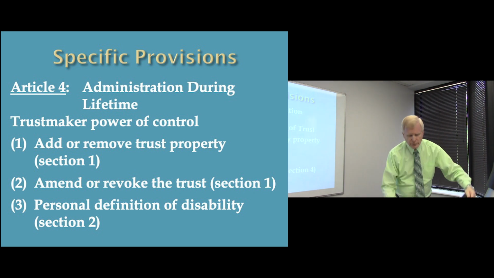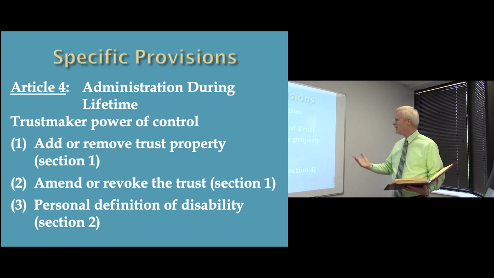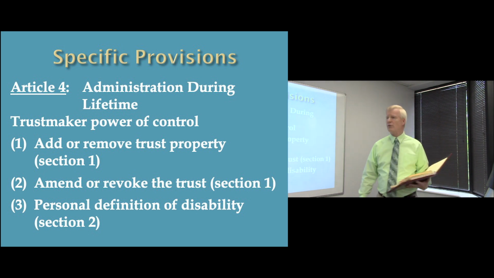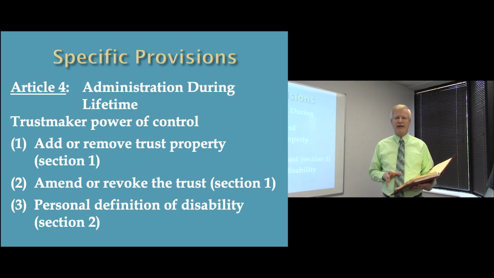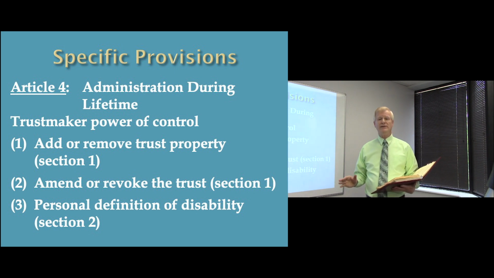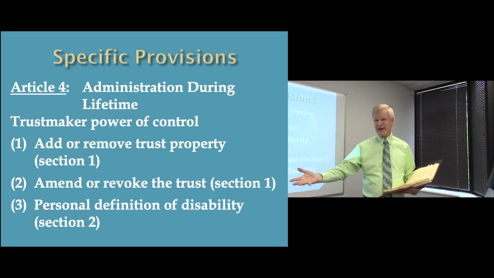So in Article 3 we have provisions that retain the community property status because there are different rules that apply. So there are some things like that in Article 3. Article 4. This is one of the more important sections that you're going to want to know about, because it has our mental disability planning, our disability panel. In our planning, we take mental disability planning to the next level, I like to think.